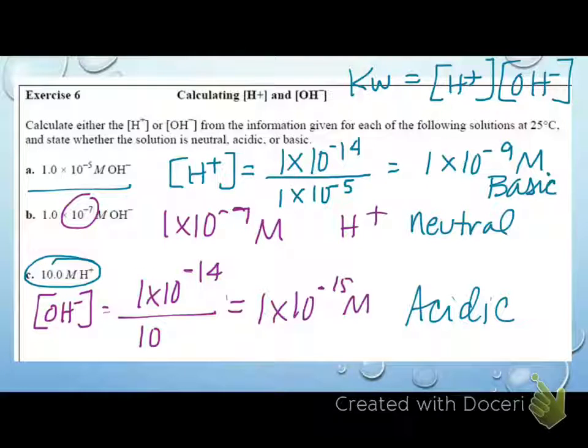Miss Parker, for that last one, what would the pH be for it? Is it like a 1.0 times 7? You would do negative log of 10. See what it's going to come out to. It might come out to a negative number. Yeah, I think it would. Comes out to a negative 1. How is that possible for pH? I mean, it's because it's so concentrated.